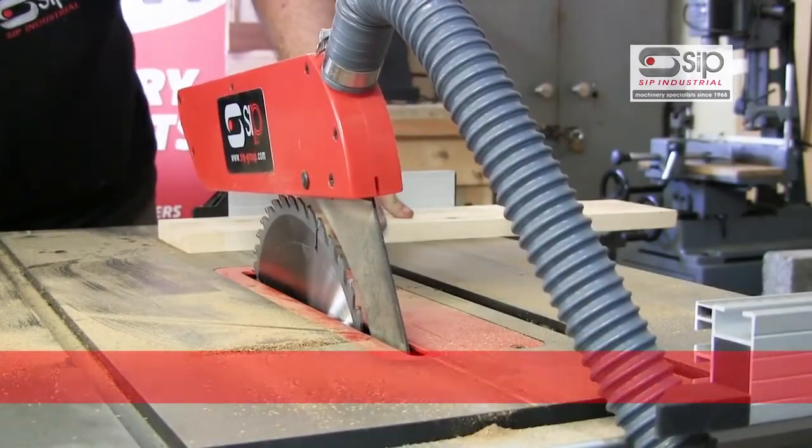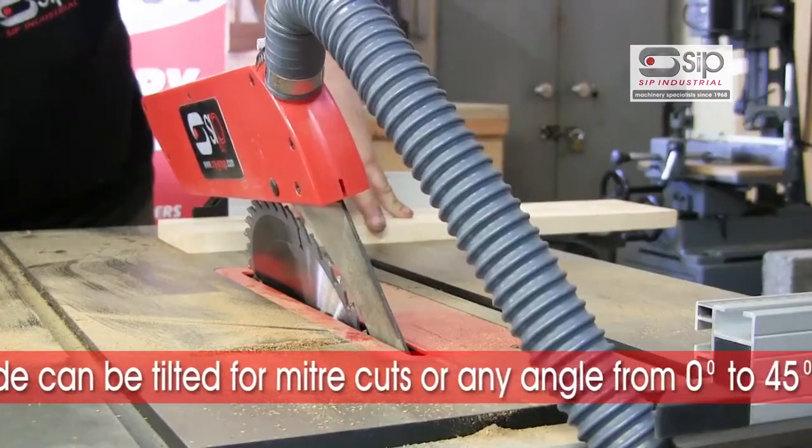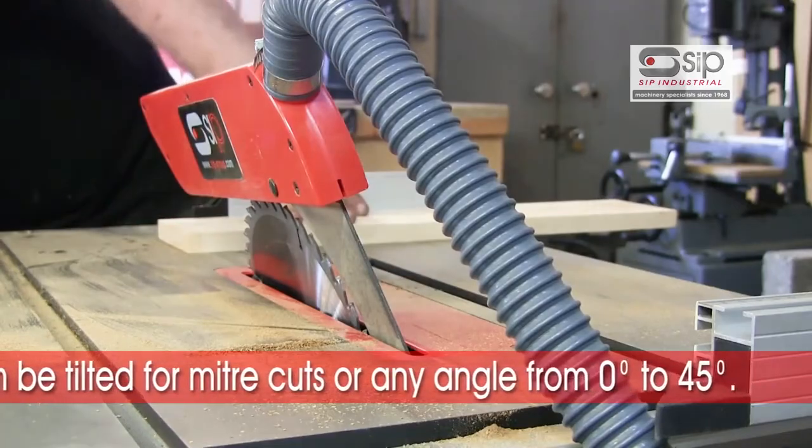Another feature we have is the tilt action, so that we can actually tilt the saw to do our mitre cuts or any angle from 0 to 45 degrees.